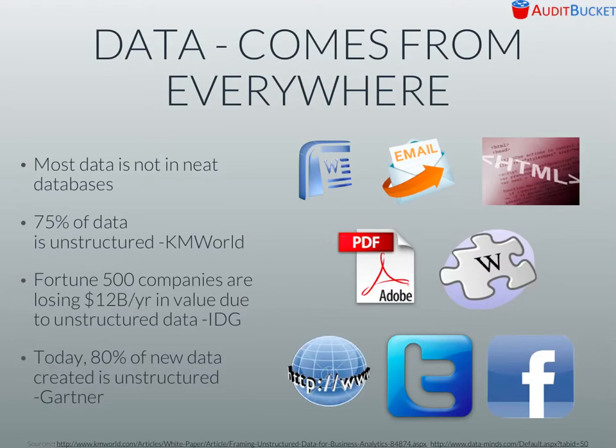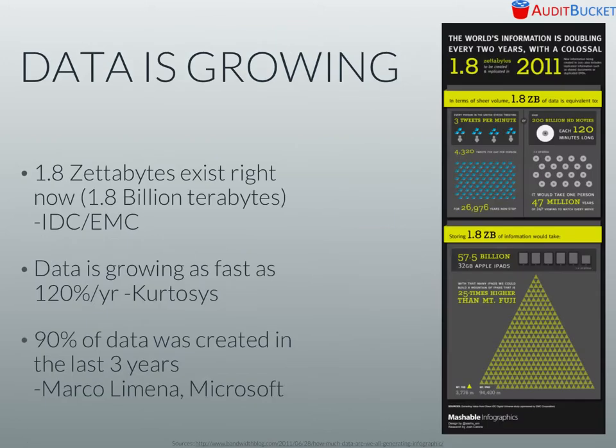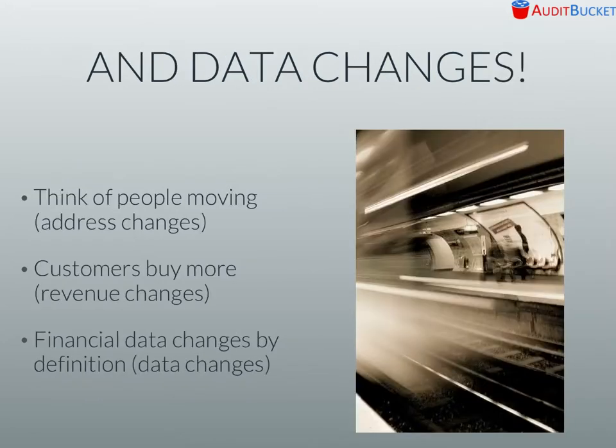So we know that data comes from everywhere within an organization: Word documents, intranet pages, PDF files, etc. In fact, there's tremendous volumes of unstructured data being created and companies losing huge amounts of value by not capitalizing on the intelligence contained in those documents. The growth rates are staggering, over 120% per year, and this on top of 90% of this data only being created in the last 3 years.